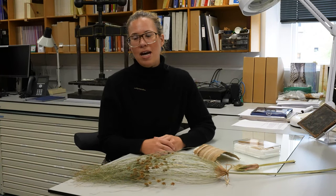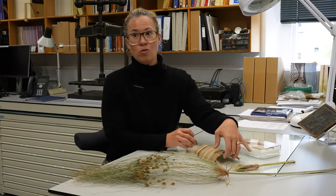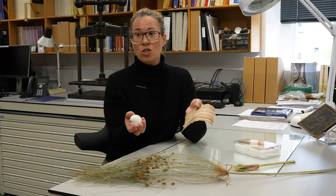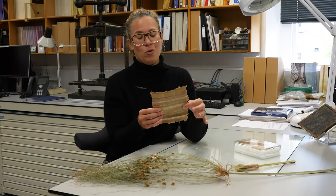Papyrus making was a highly skilled craft and for several millennia was a booming industry, although we know very little about the individuals who made these books. The surface was prepared for writing or painting, sometimes smoothed out by using an ivory or a shell, and of course quality could vary and rolls were priced accordingly.